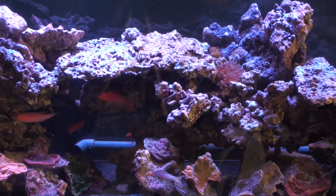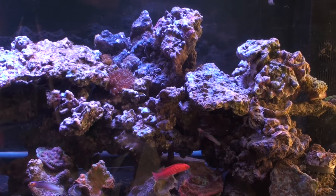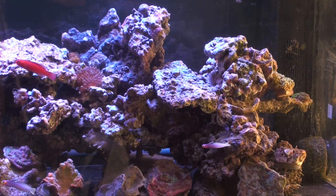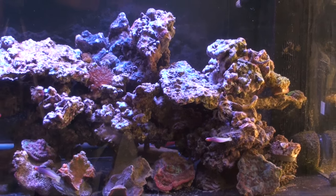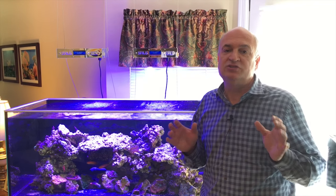What's interesting is Sanjay and I were at Ecotech last week. We're actually doing a comparison of our tanks. We're trading corals with each other, and he runs his under max growth. I run mine under max coloration, or radiant color, as they call it. And we're looking at growth and coloration of the same corals to see what differences we see, because we both keep our water conditions pretty close to one another.